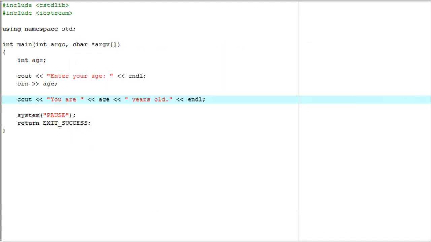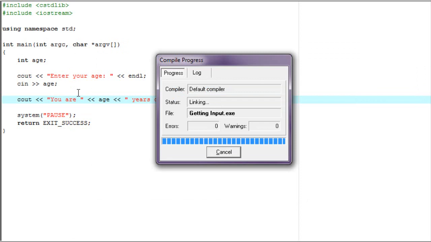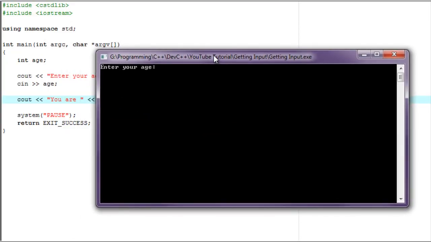Alright? Of course, this does have a little bit of a downfall to it. Let's say the user is not very good at reading, and instead of them reading age, they said name, and well, let's try to enter our name. It's going to make some pretty random numbers. I believe what it actually may do is it just converts that to an integer, but I'm really not too sure. Anyways, you kind of have to be careful, and you have to make sure you always tell your user what type of information they're entering. That way you don't get any errors like this, because I can assure you that I am not that old.